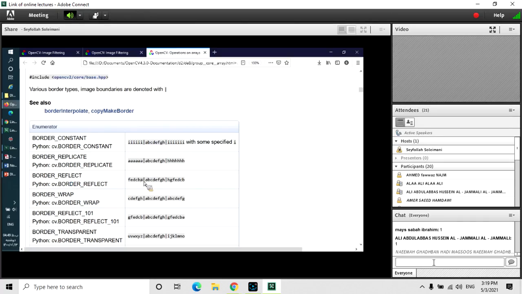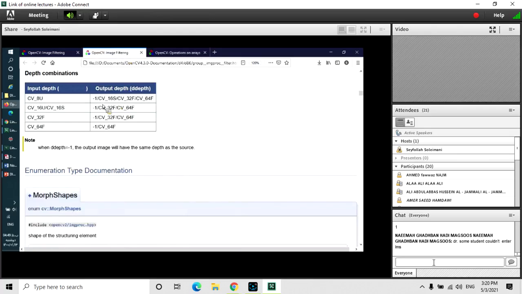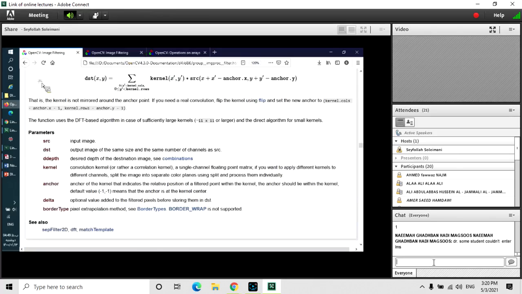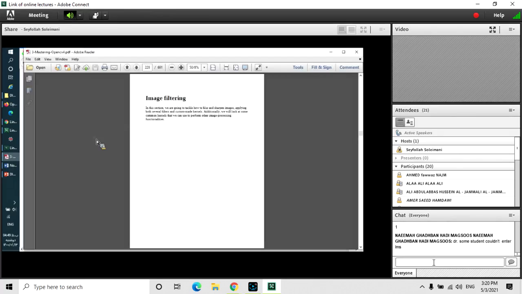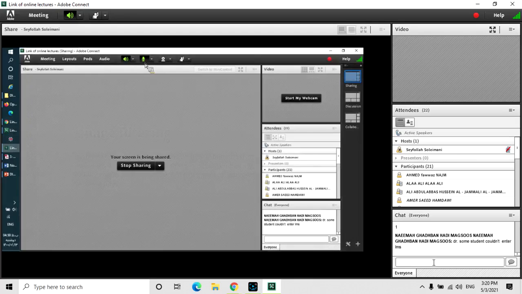So we reflect from here, the pixels that are added will have values like these values of the image, but in reflection. Also, the depth values can be these. We will see them in the book, okay? So now I try to explain filter 2D.